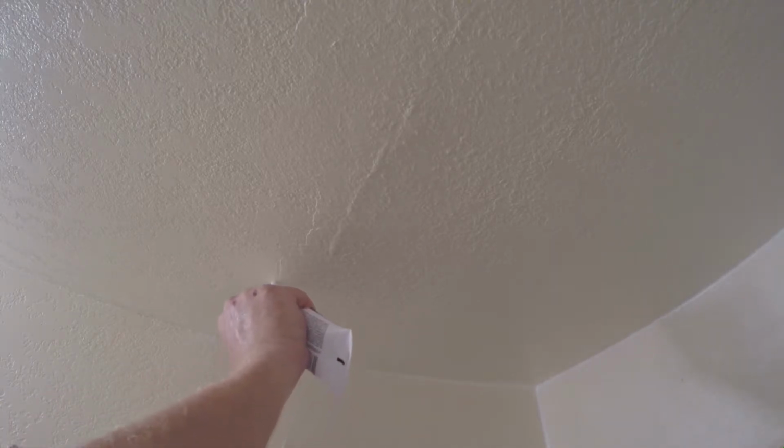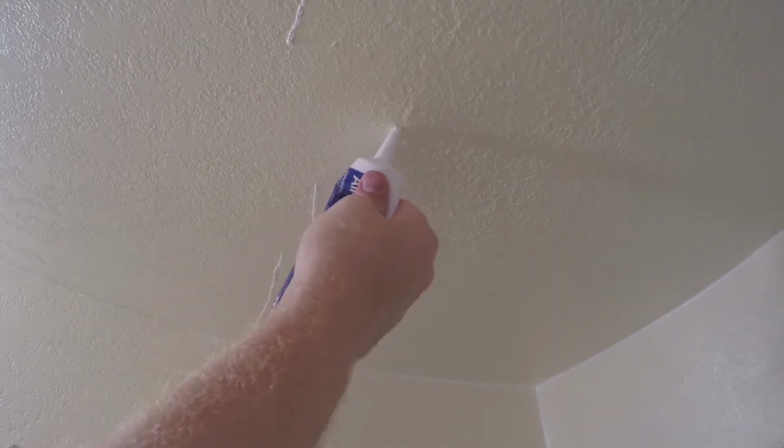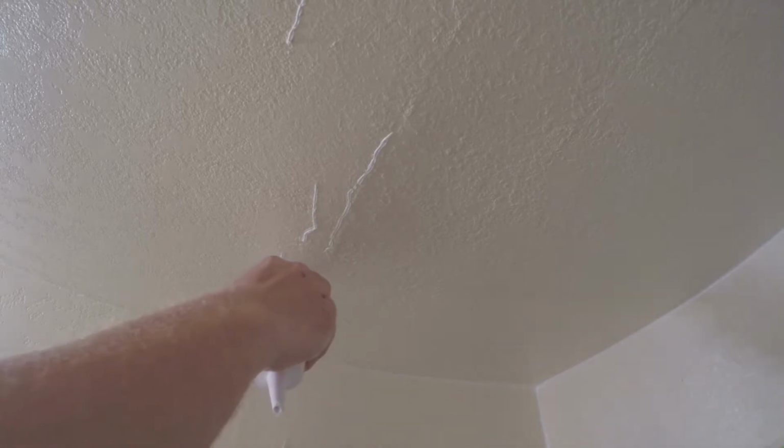And even on the ceiling, we've got some spots that really are not too nice. Just do a little floating of this side right here. See if I can make that just a touch better, a little smoother transition of these areas. I'm just gonna use the back of the caulking gun.